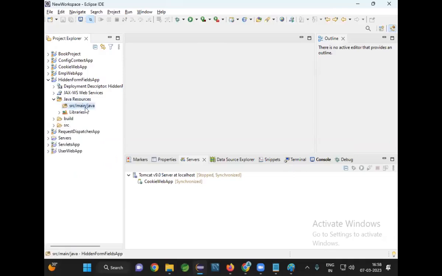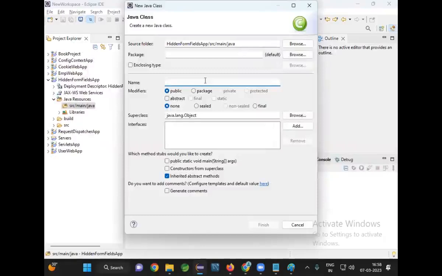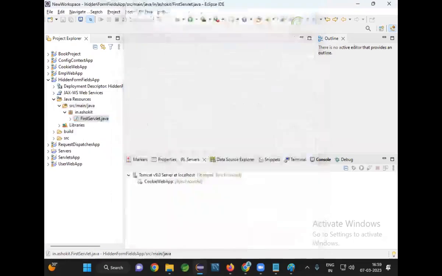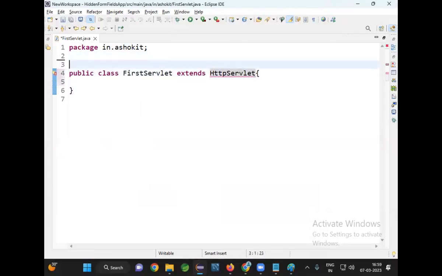Now, let's go for the servlet class. I'm taking my first servlet, which extends HttpServlet.